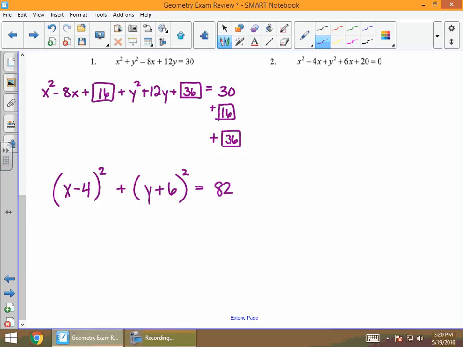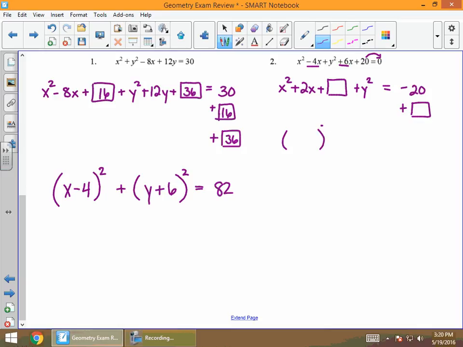All right, so number 2. Like I said, I think that this is probably a typo. What I need to do is clear the constant, and I'm going to combine like terms. I have a negative 4x and a positive 6x, so I have x squared, negative 4 plus 6 is 2x. I'll complete that square. I also have a y squared, but since there's no y to the first, there's nothing to complete. I had to clear the constant by subtracting 20 on both sides, so I'll get negative 20 on the right-hand side. So I only have one square to even complete. And since I'm going to add something to one side, I'll add it to both.